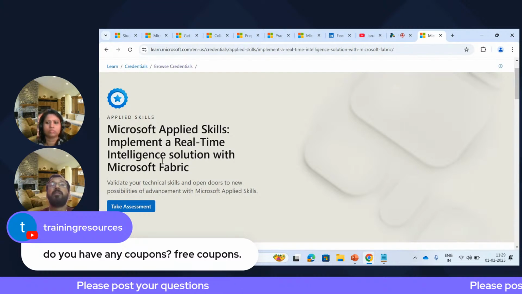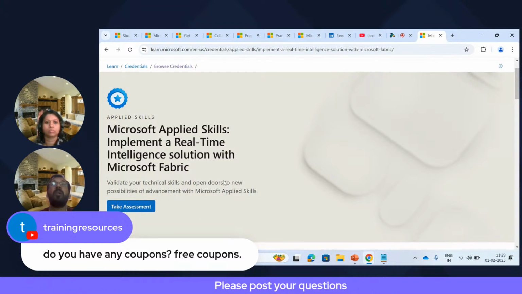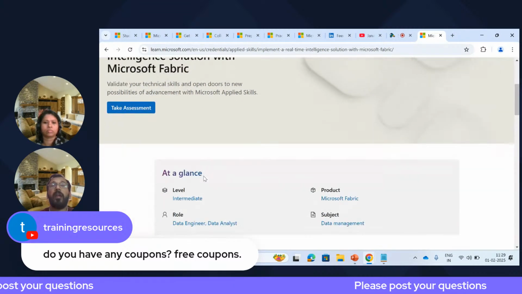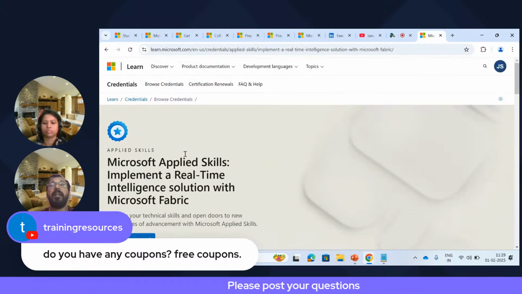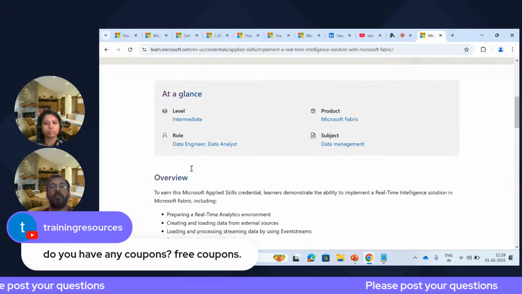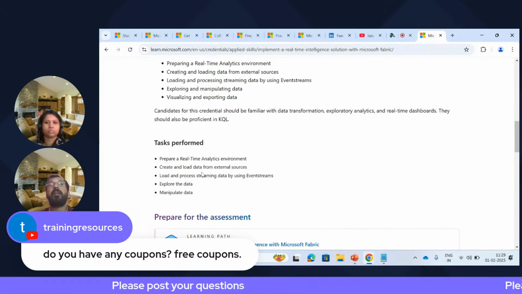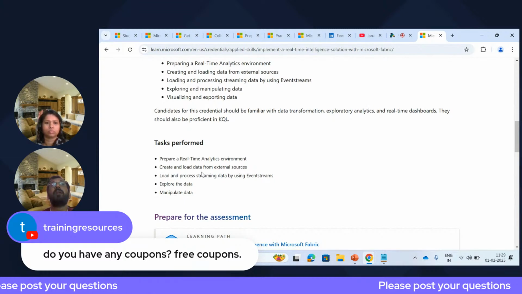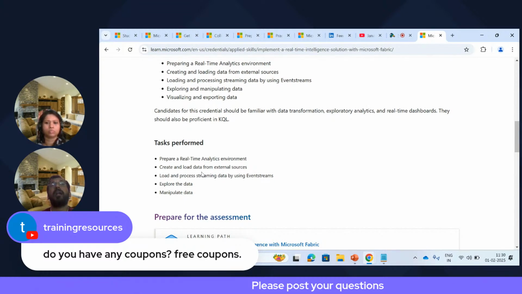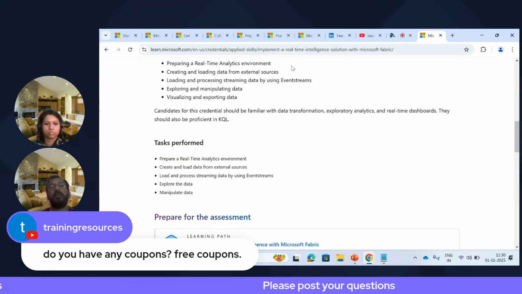In your DP-600, we have many skills and competencies available. For the first skill, implementing a real-time intelligence solution with Microsoft Fabric, Microsoft is going to validate your real-time intelligence skill, even though you are a Fabric expert or at mastery level. For that they will give you certain tasks to perform. This helps me get an in-depth understanding and answer the questions with ease. I'll be able to crack it on the first look. That is your real-time intelligence.